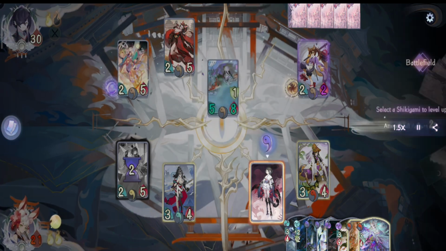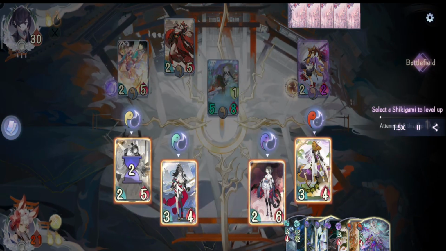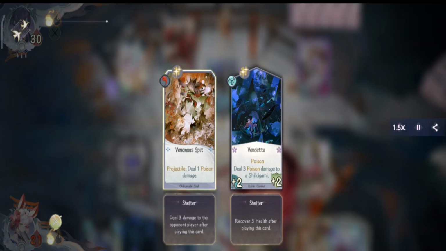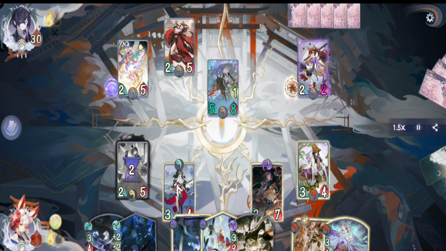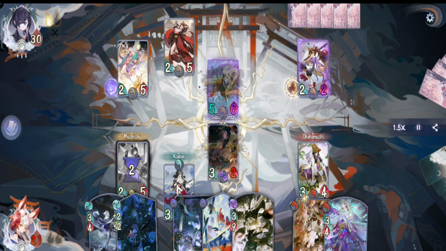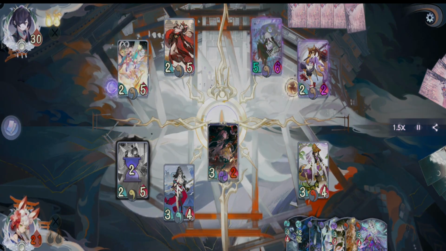And just pass. If we are using any other deck, that would have been so difficult to get over with, but because we are using this deck, we can just do this. First we evolve Sasori, buffing our venomous spit, then we just assault with Sasori to poison their Hitorima. This way, they now have 2 poison Shigami that we can easily kill.